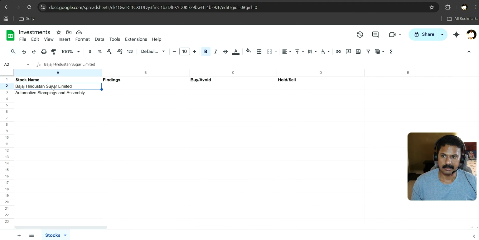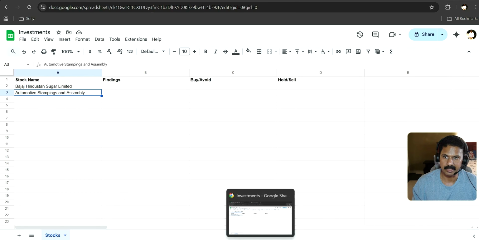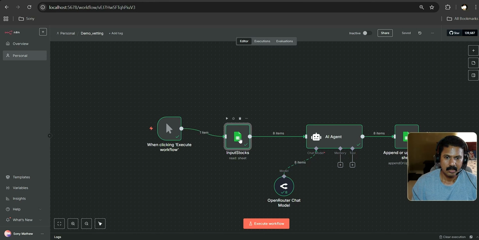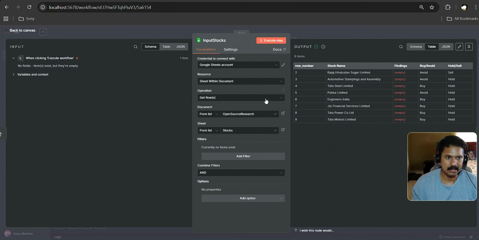Okay, and then as I mentioned, I've just mentioned two rows. I'm feeling a bit stingy and I don't want to run a deep hole in my pocket. Okay, so let's just choose two: Bajaj Hindustan Sugar Limited and Automotive Stampings and Assembly. So this is what we'll be providing to the Perplexity tool. Let's continue with our configuration there. Okay, so I'll click on input stocks. Right, you can ignore what is on the left hand, right hand side.